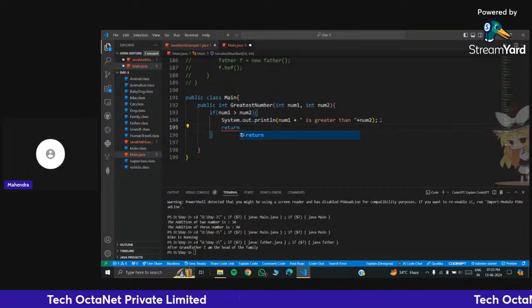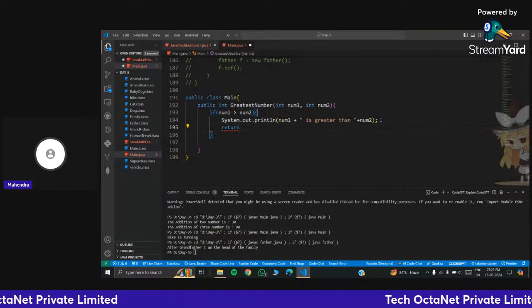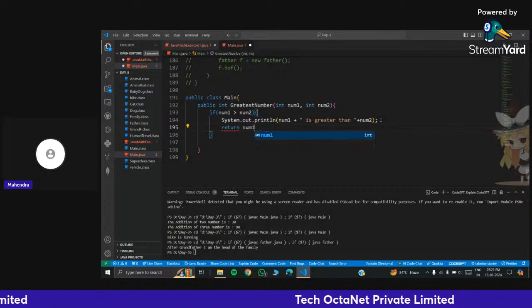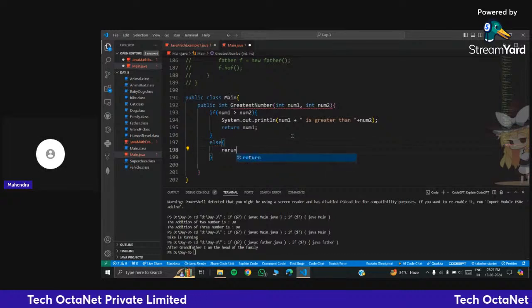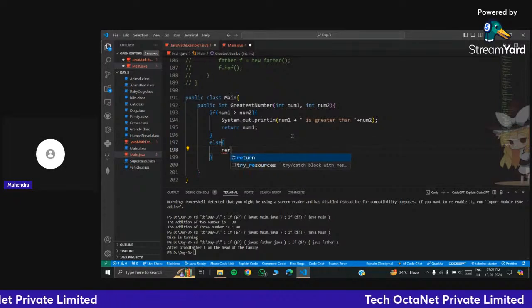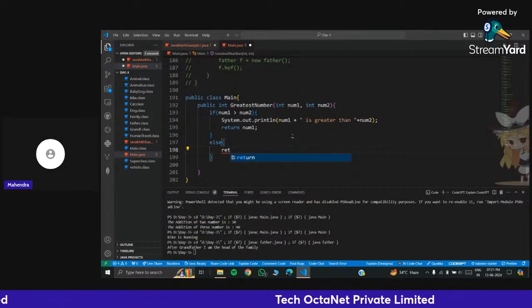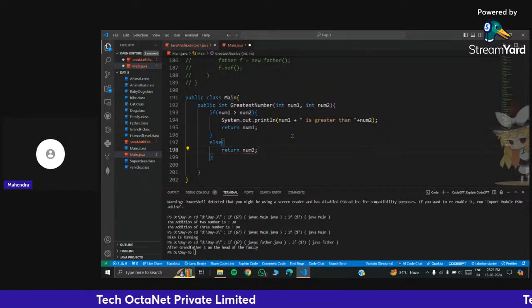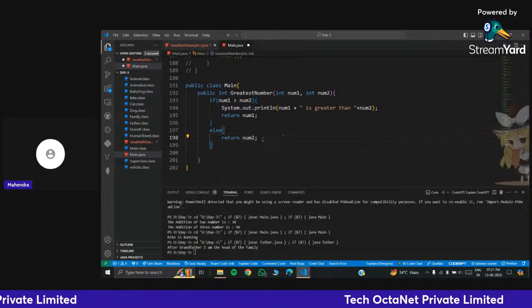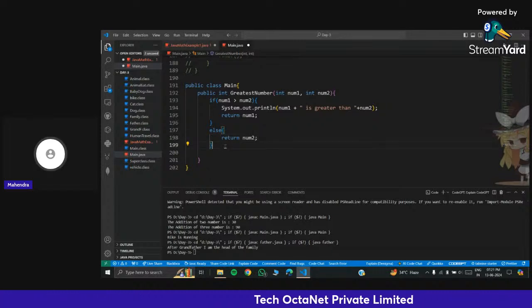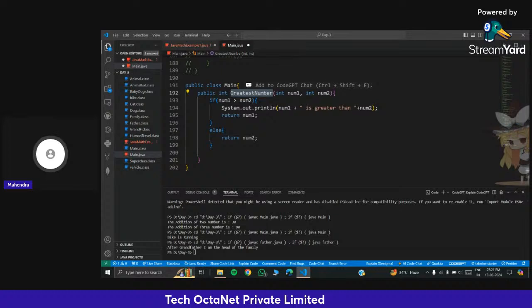And also we can return the value, return num1, else return num2. So this one is one method.